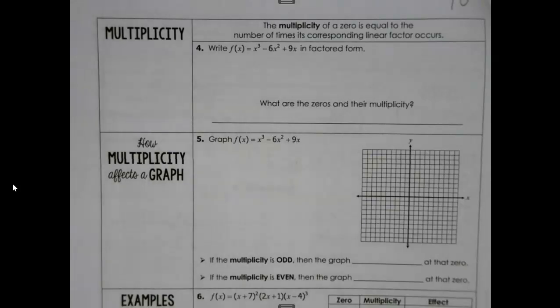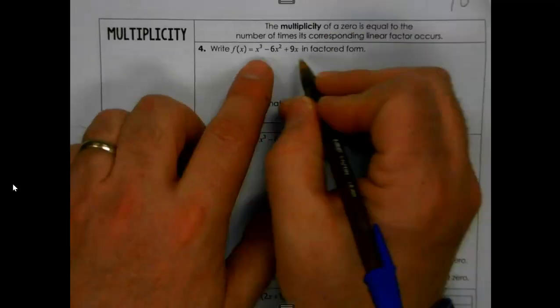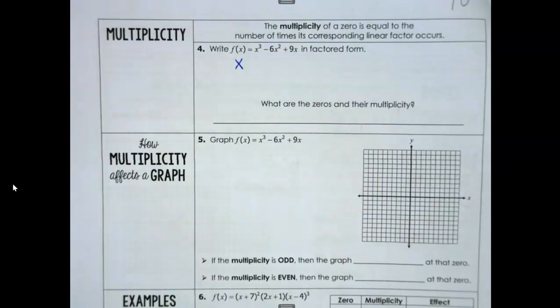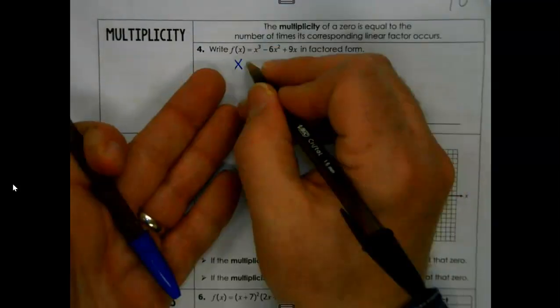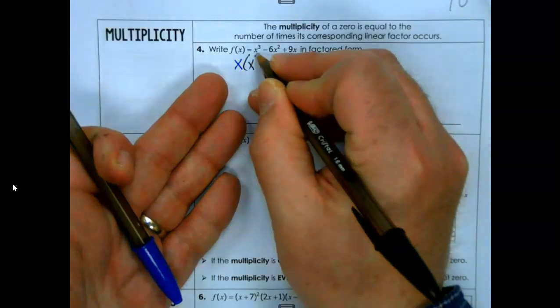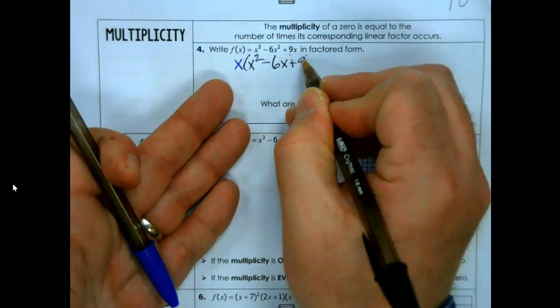So here this is, write it in factored form. You're like, okay, hey, they all have an x in common again. Are they going to have an x in common every time? No. Will they a lot of the time? Yeah. So if they have an x in common, we'll just take one away from each one.